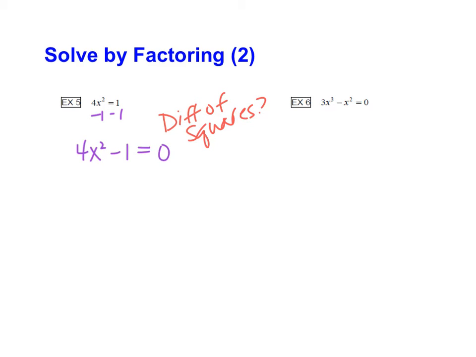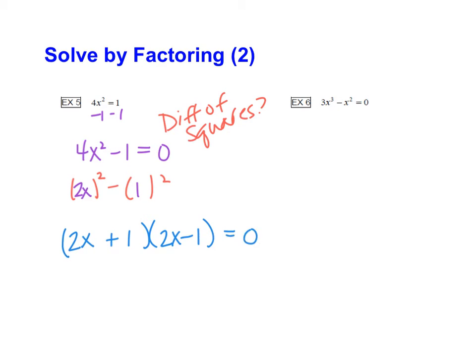All right, so remember, difference of squares is, did we square something to get that? Do we square anything to get a 4x squared? Do we square anything to get a 1? If so, then we can factor this with our pattern. So then you would say, well, yeah, 2x squared gives you 4x squared, and 1 squared gives you 1. So this factors into our difference of squares pattern, which is you use the 2x and the 1, so 2x plus 1. And the other one gets a minus, 2x minus 1, and then equals 0.